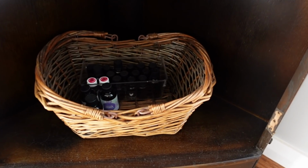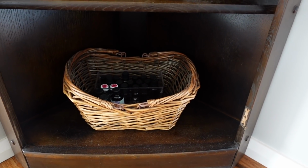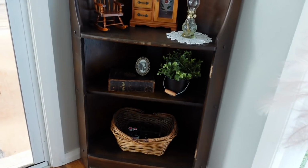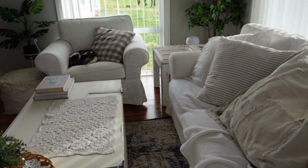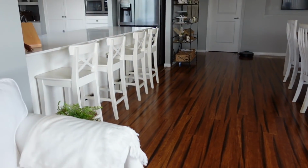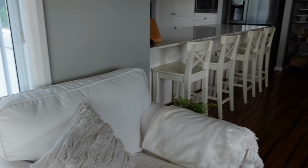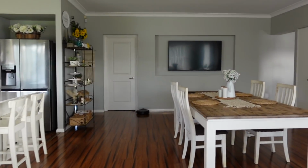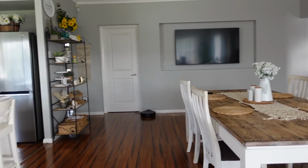And then in this basket here is where I keep all of the essential oils for the diffuser. And yeah, I haven't mopped the floors and I haven't done any of the windows. And as I've been cleaning this room and reorganizing it, I have realized what a deep clean it actually really needs. So that will probably be another video. It'll be doing a deep clean of my simplified living areas, of my simplified rooms. So see if it makes a big difference.